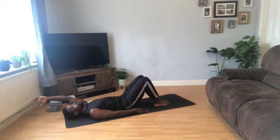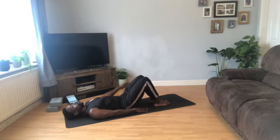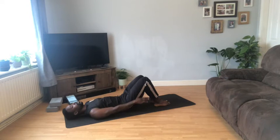Exhale, inhale. Nice controlled movement. You want to get your upper arm as close to your ear as possible. Let's do 3 more on each arm from this point.